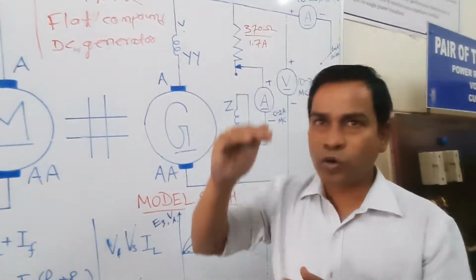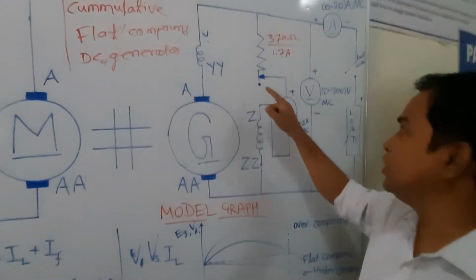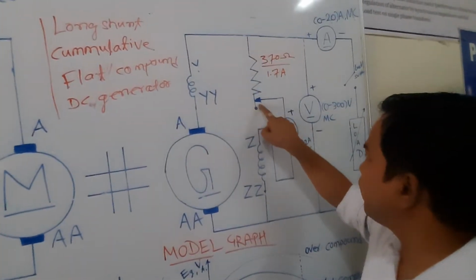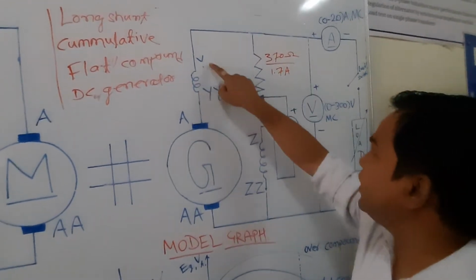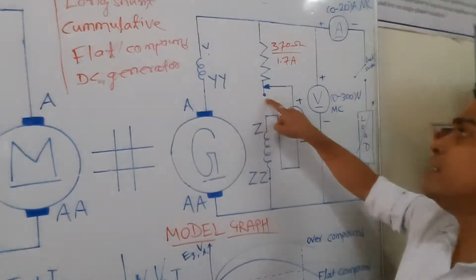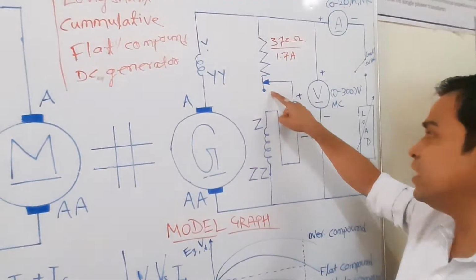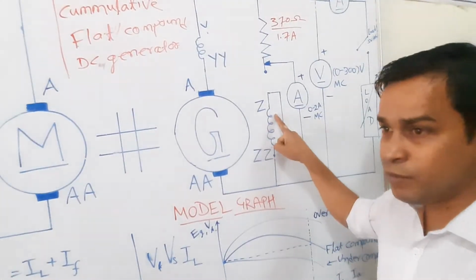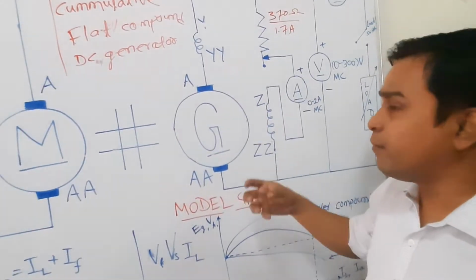It should slowly go to 220, and for that purpose we are using this rheostat. What it is doing is that since this pointer is here, the current is flowing through the entire resistance, which means it is facing maximum resistance. If it is facing maximum resistance, the current is minimum. If the current is minimum, flux is minimum. If flux is minimum, then EG, the EMF developed, is minimum.